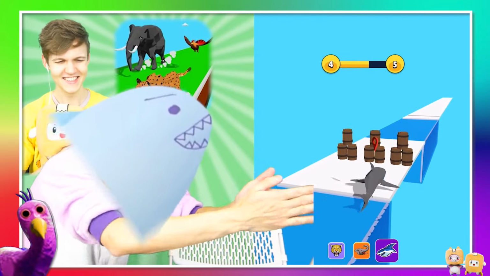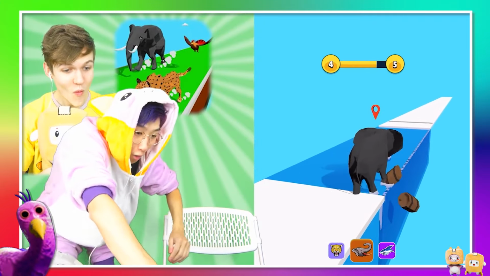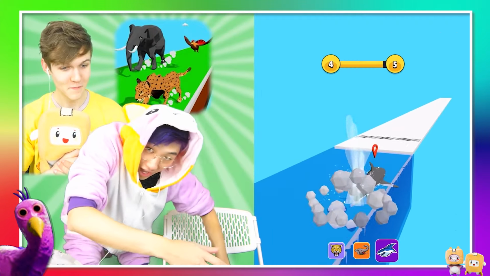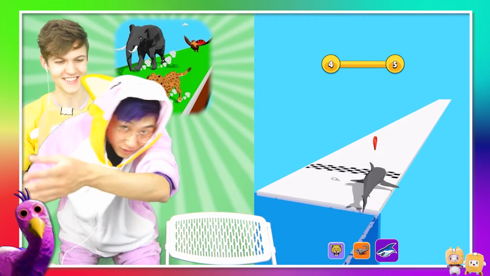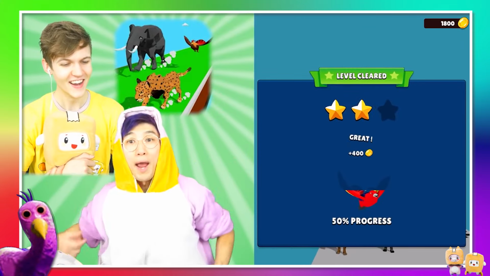The shark be swimming. Be flapping. And the elephant, can it swim? Can the cheetah swim? Okay, that's not bad. The elephant got that trunk, you know what I mean? It just be swagging, you know what I mean? Okay, wait, did we win? Oh, nice. We won. And we got the parrot.